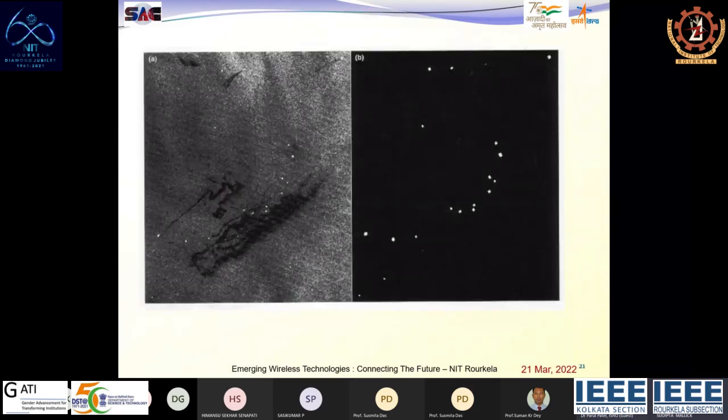And as I mentioned, for the double bounce for any settlement kind of area, and when there is water and there are vessels, ships which are moving, you are able to get a double bounce backscatter towards your antenna, and you are very accurately able to find out about all the ship movements which are there. It is very useful for your route, whether the routes are followed, or if there are any perturbances, you can inform the ships very accurately.